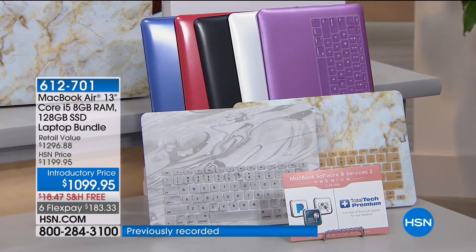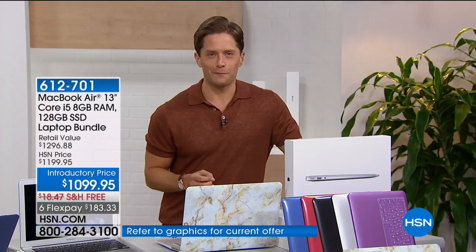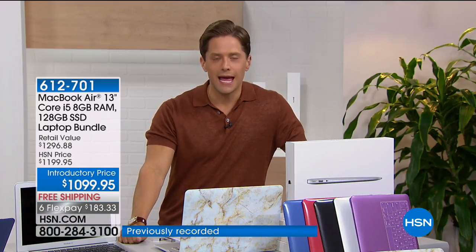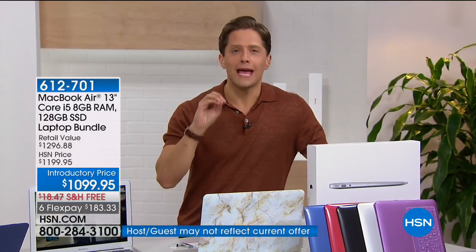This is the easiest, simplest, most exciting way to upgrade to a MacBook Air computer. I use one personally — I bought a MacBook Air when I moved here to Florida. I've been here on HSN for seven years, and my MacBook Air still runs like it's new. My MacBook Air still has a 12-hour battery. My MacBook Air still feels fast, fresh, and top-of-the-line, because when you invest in a Mac computer, it lasts longer and runs better than anything you've ever used before.